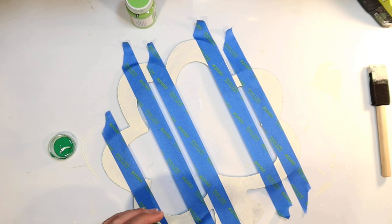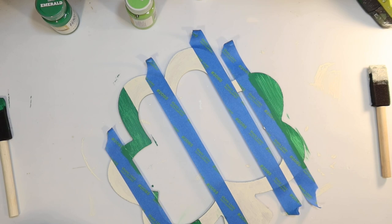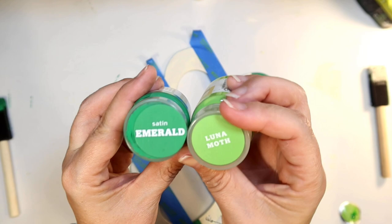So I'm going to go in with a couple colors of green. These are just acrylic paints that I picked up at Target, and I am going to paint just a couple boards the dark green color, and then I'm going to move my tape to figure out where it needs to be so that I can paint the next one. So just rearranging those to reveal new boards, and then I'm going to go in with a lighter green.